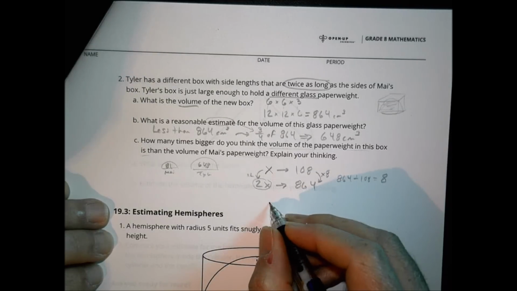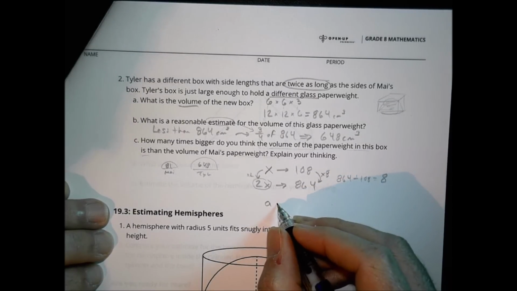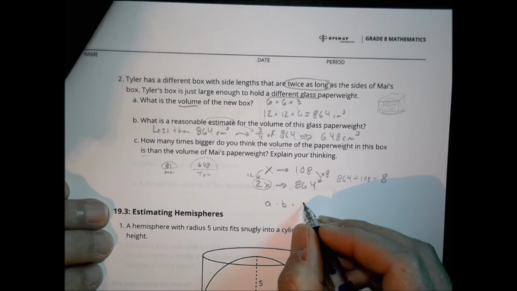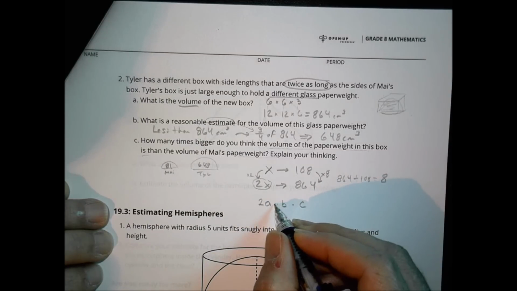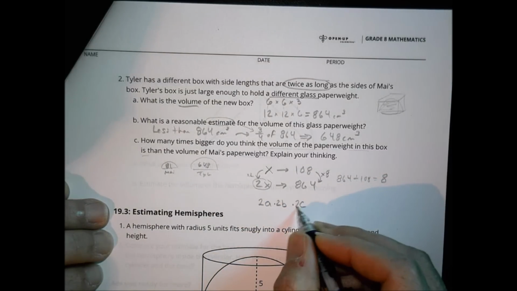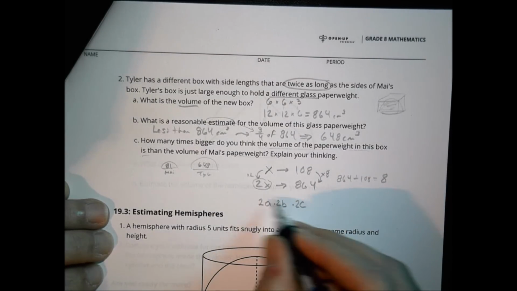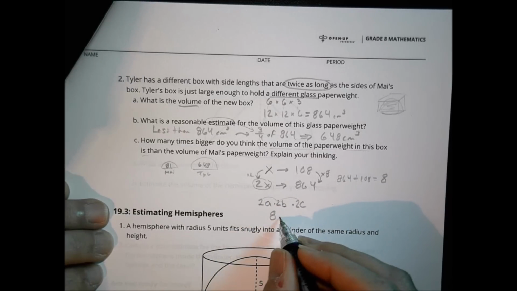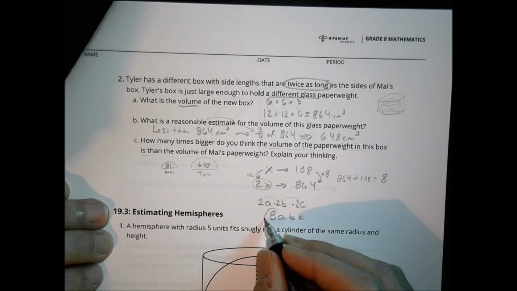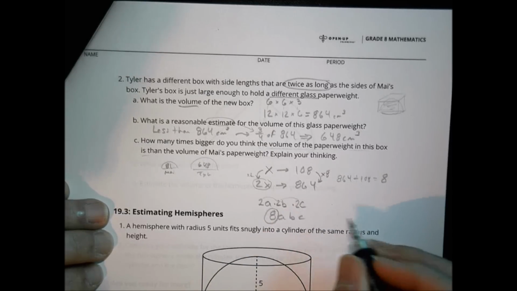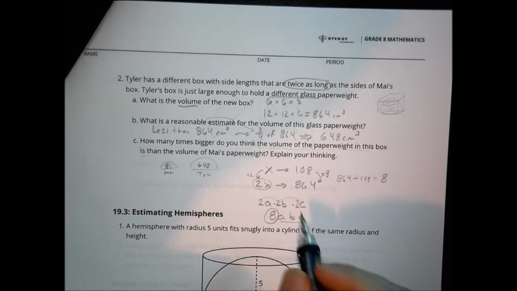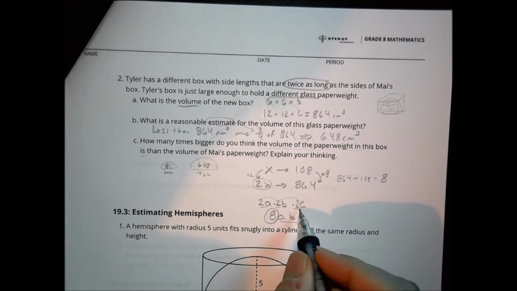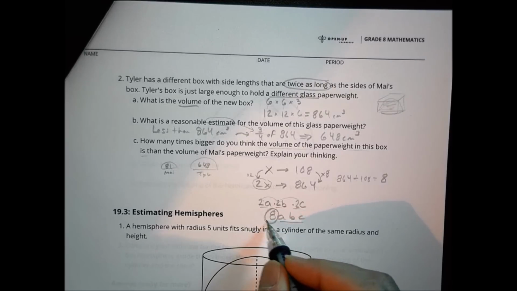Again, this is like saying I had a side length of A times a side length of B times a side length of C for that volume. And we doubled them all. So we had 2 times 2 times 2. So these 2's become 2 times 2 is 4, and 4 times 2 is 8. So I end up with 8ABC. So the volume ends up being 8 times larger than the original when it was just A, B, and C. Okay, does that make sense? When I double each length and combine those doublings, I end up with an 8 there.